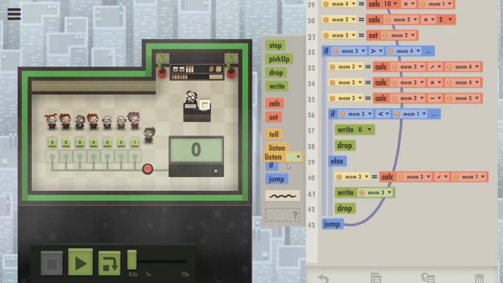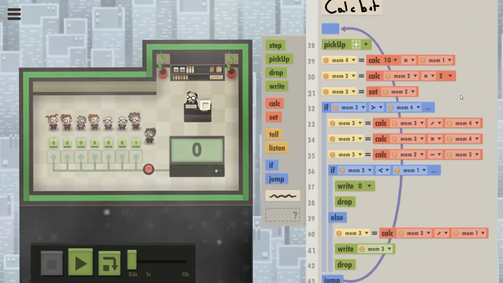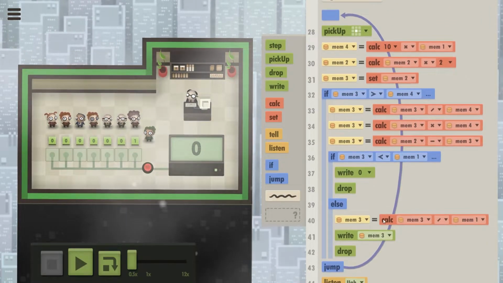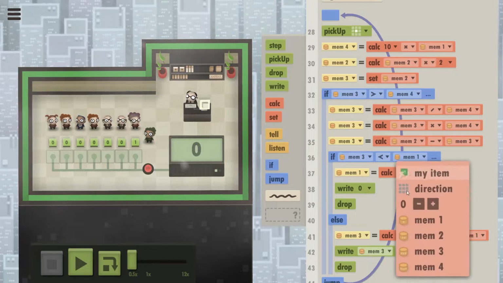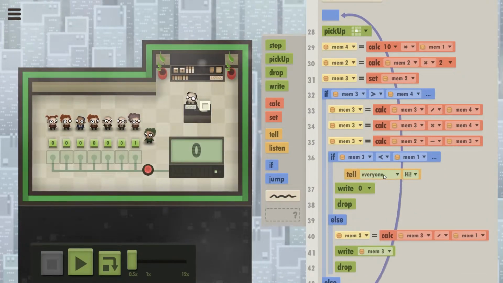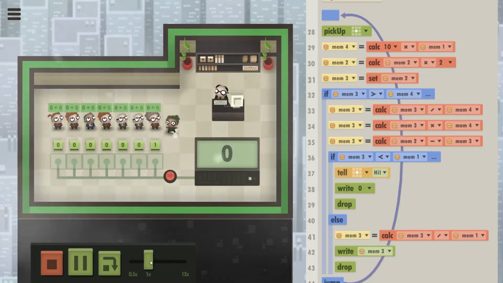And then once I'm here, I will listen for one more calculation that needs to happen here. mem3 is less than mem1. I'm going to do a burner calc. Just waste a memory cycle. Oh, I can't do that. I'm gonna do a tell, just to burn a little bit of time. So let's see what happens here.